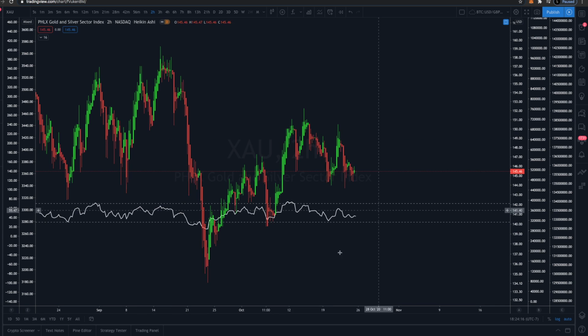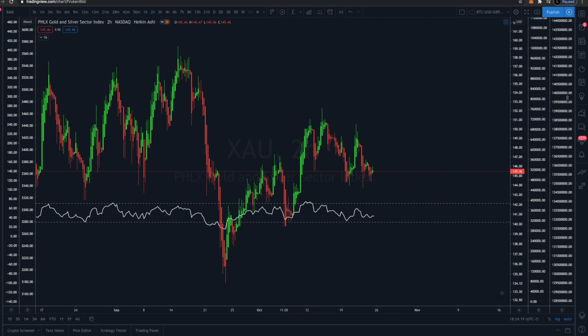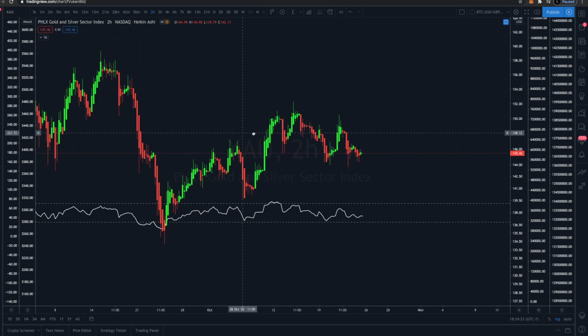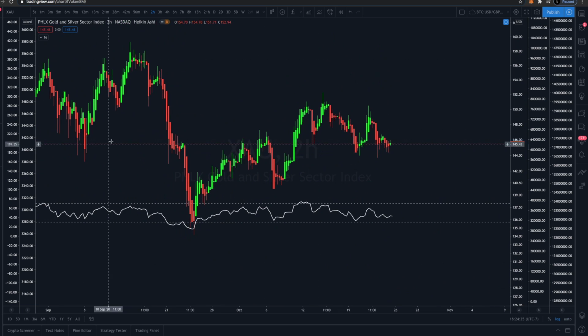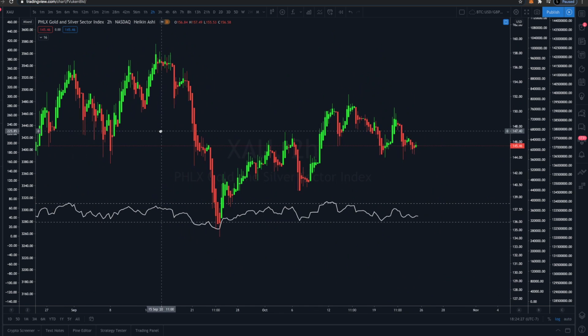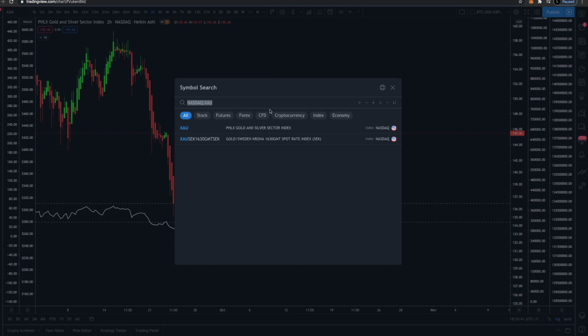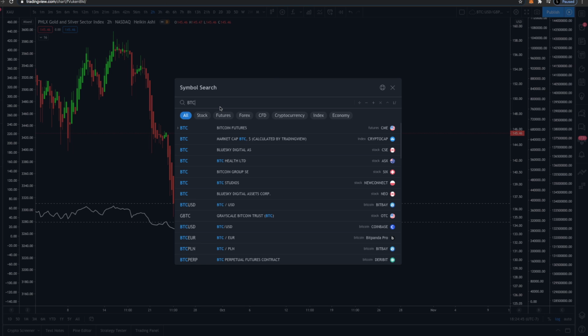Actually, the gold and silver index, and it seems to be semi-similar to the way Bitcoin has been performing. Bitcoin's been doing a little bit better than this index, but this index isn't dropping. But this does look like a pretty bearish formation. This bearish stance is characteristic of this rounded top, which usually means once it gets to a certain point there will be a breakdown. So I won't do any in-depth technical analysis there. Let's go back to the Bitcoin chart.